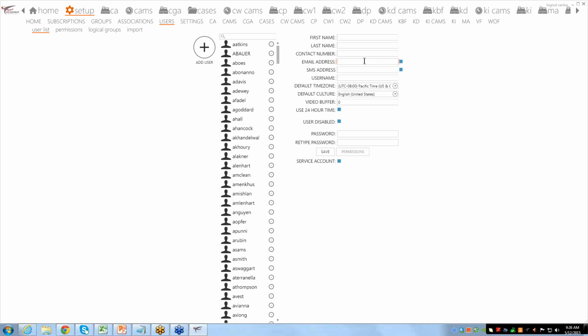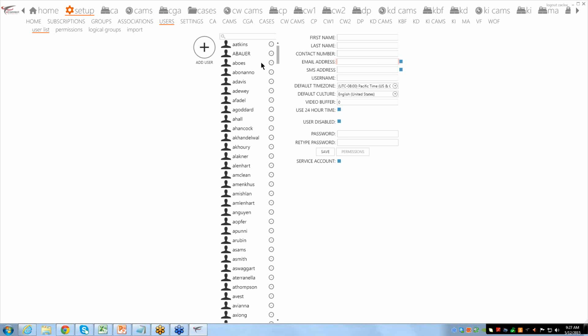Email address, pretty straightforward. You throw in their email address and you check the box, and it's going to essentially send alerts to your email. Same thing with the internet scenario. So if you guys don't have wide open access, that'll be something we'll have to work with the IT or whomever controls your network. And then same thing with SMS.